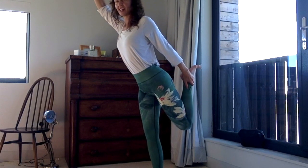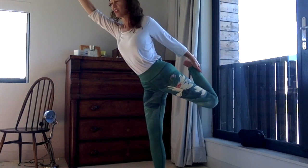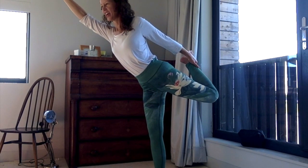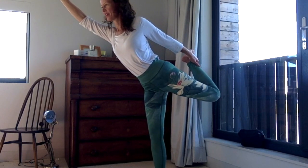Lean yourself slightly up and forwards, so slightly up and out, and then think about that knee coming out towards the side, so you've got that little bit of work going on through the hip as well. So less stretch through the front of the thigh, more work into the hip.